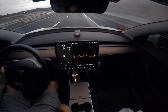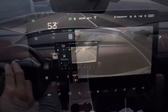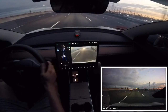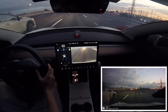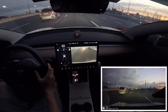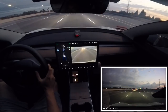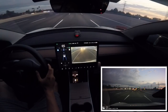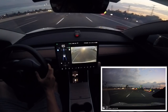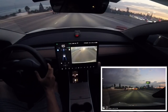Hey, how's it going? In my Model 3, testing out version 9 of autopilot with blind spot detection. We'll have autopilot engaged for most of this video. We'll test how it interacts with blind spot detection, as well as improvements with exit ramp interchange, curves, and traffic in the slower lane versus the adjacent lane. I have a double view — the lower right is the dash cam, and the main video is the interior camera showing the steering wheel and display.